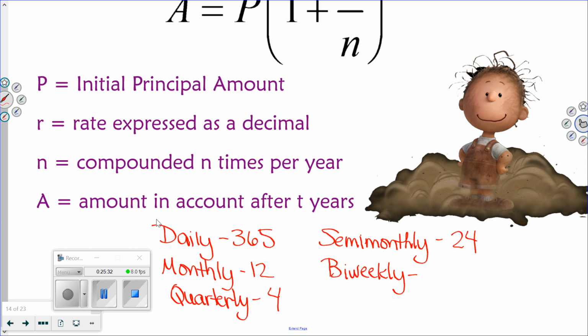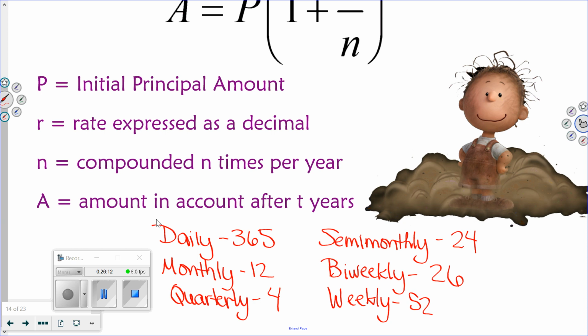There are 52 weeks in a year, so if it's bi-weekly, it's 26. I know semi-monthly is twice a month, but bi-weekly is every other week. Are those the same? No. Because there's not exactly 4 weeks per month. There's always 4 weeks and a couple days, so that's why it's not exact. So what about weekly then? That's 52.